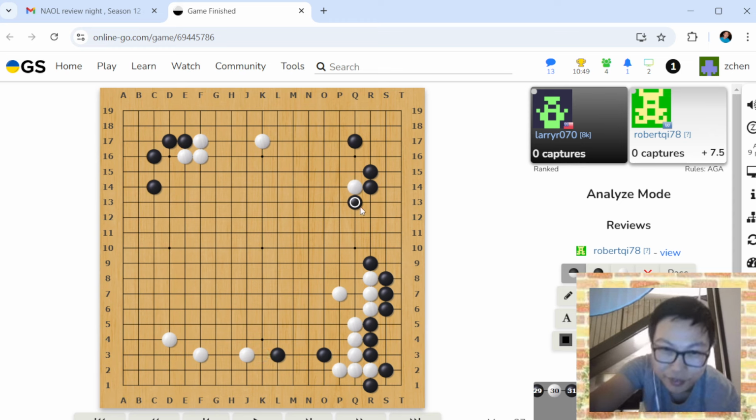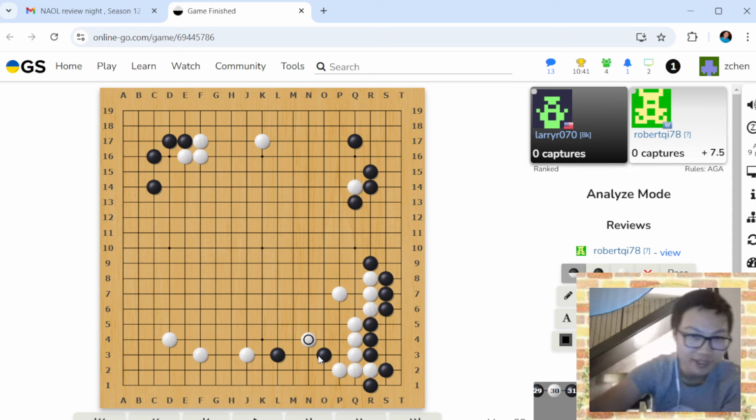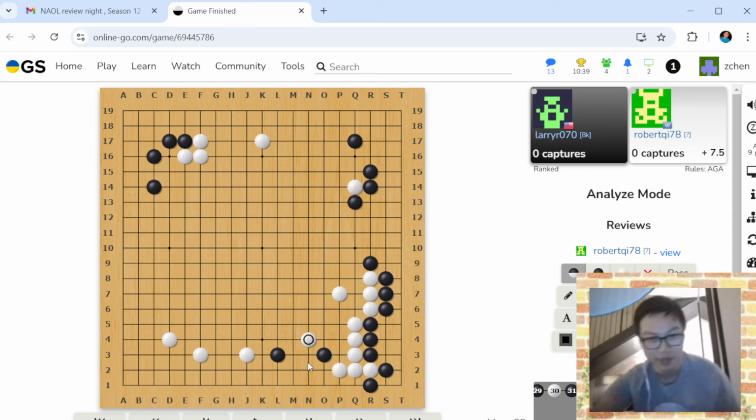Very surprising further Tenuki here, really inviting white to attack the black group. And let's see how Rob will go about this. By the way, if you asked us what we expect Robert's biggest weakness to be, we would have said middle game attacking the opponent.